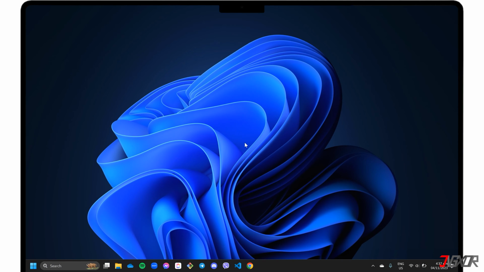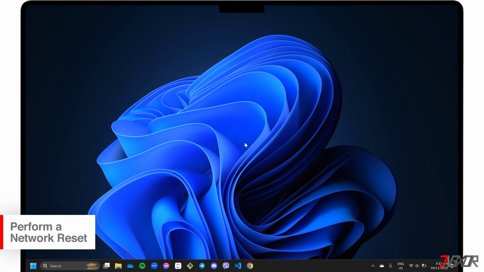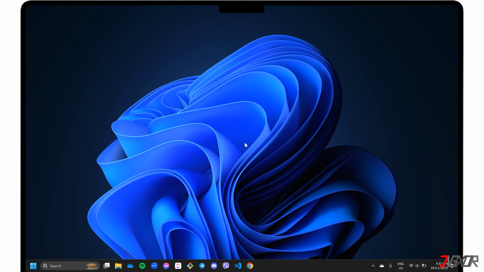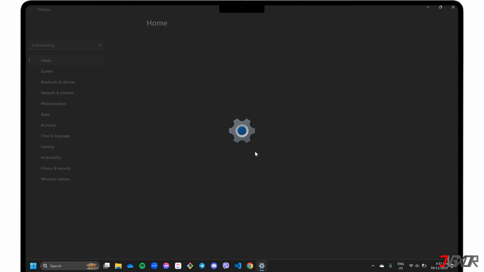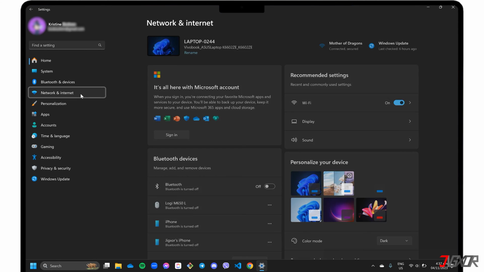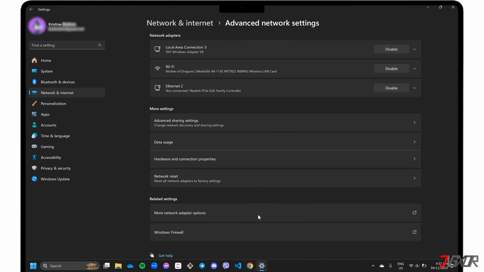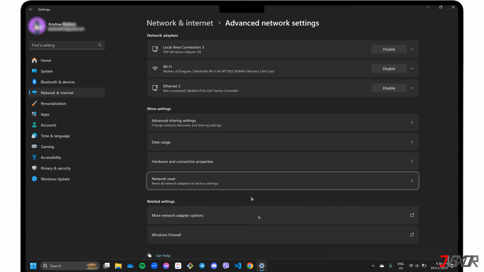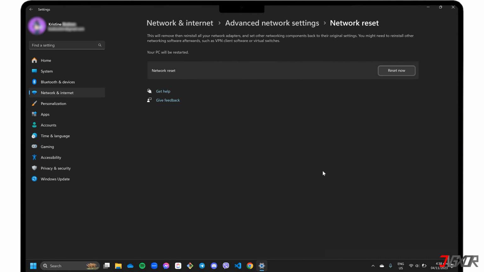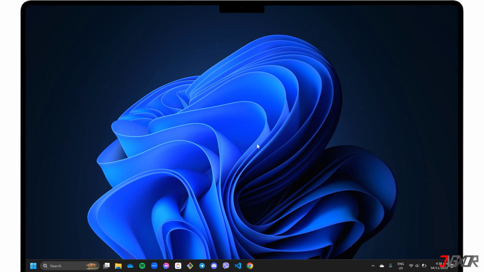If you've tried enabling your Wi-Fi adapter and it's still not showing, you can try performing a network reset. This will remove and reinstall the network adapters and reset other networking components to their default settings. To do a network reset, go to Settings and click on the Network and Internet tab. Scroll down and choose the Advanced Network Settings. At the More Settings section, select Network Reset. Click the Reset Now button, and then confirm the action. Once the reset is complete, your Wi-Fi connection should be restored. However, you may need to reinstall and reconfigure other networking devices and software after the reset.